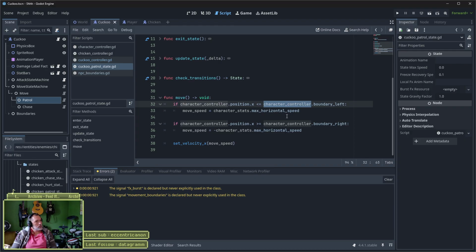Boundary left and right are not updated probably, once I've done the raycast collision stuff.